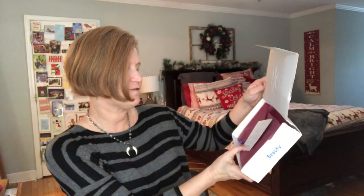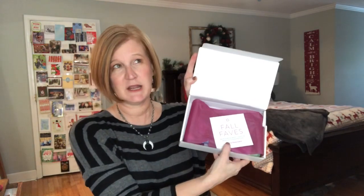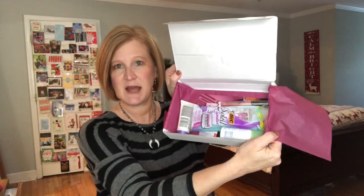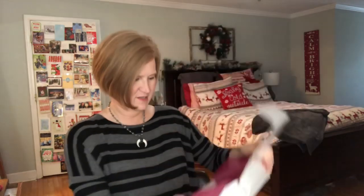When you open it up — I took the paper out — it looks like this, and it says "Fall Faves." So apparently in December we have the fall box. Walmart's been a little late lately with their boxes — it is what it is, not going to be upset. It comes in this little tissue and it actually looks like it's going to be a good box this time.